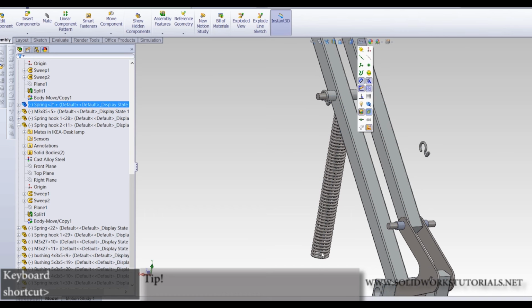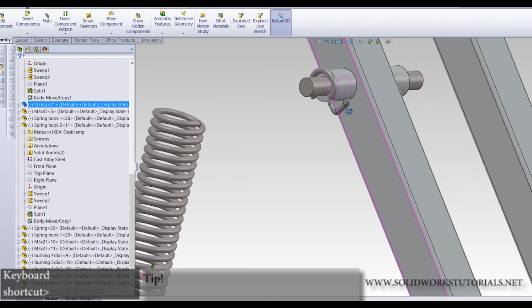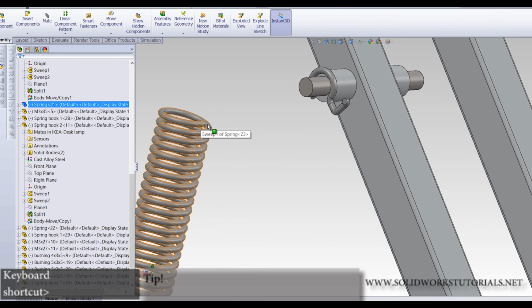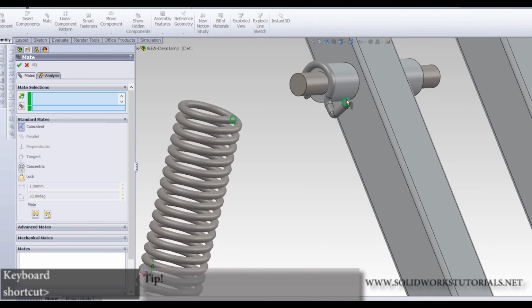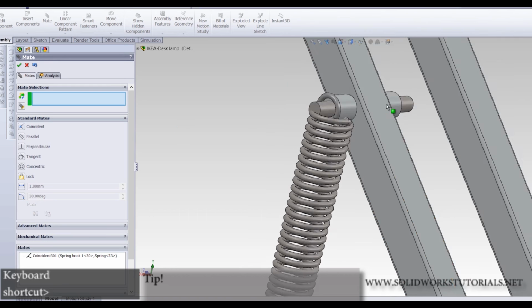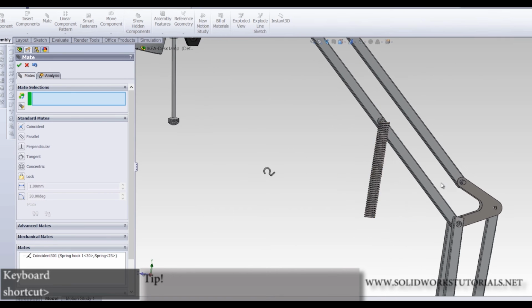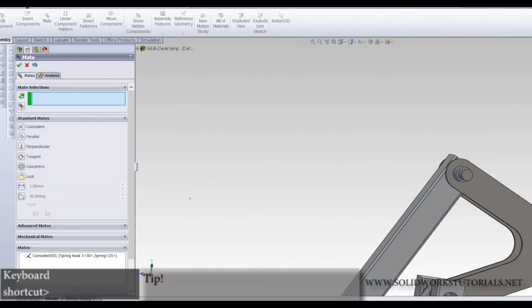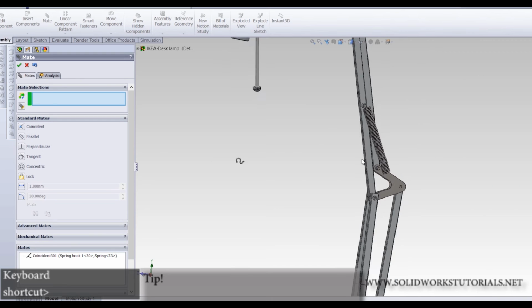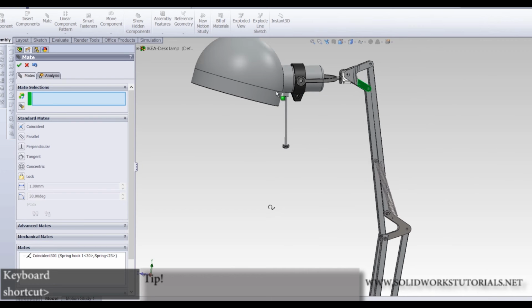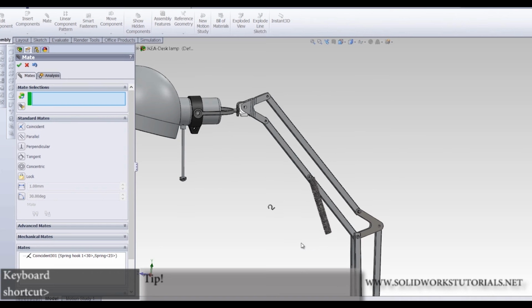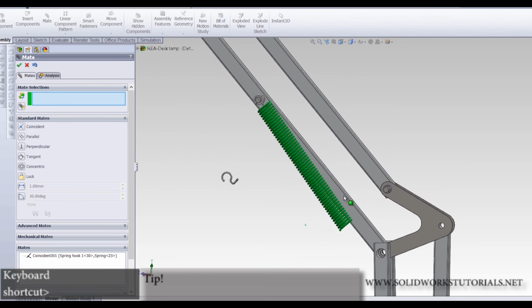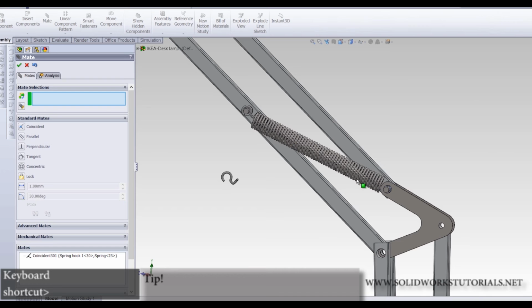I don't need the axis at the moment, so okay, choose the last edge on the spring and mate it to the hook. We're gonna adjust its position approximately. What happened? All right, let's just settle here and adjust it carefully. Good.